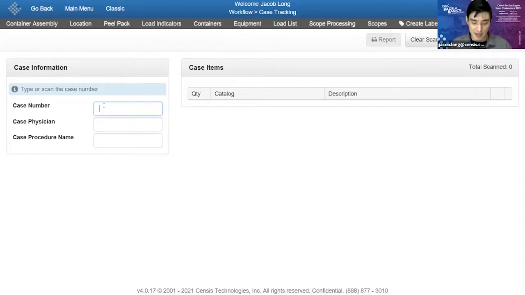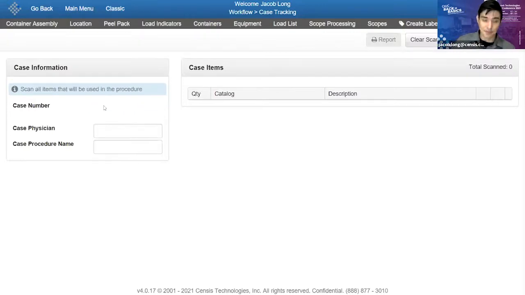But I'm going to go ahead and scan a case. So I have a case barcode here, and I can see that it populates. And then I can always enter my physician information here. Now in my demo environment, I don't have any physicians loaded, but just note that once you add a physician, they get added to a roster. And then once you start typing DR, all your doctors are going to populate. And the same goes for procedure. It'll also remember the procedures that I'm having as well.